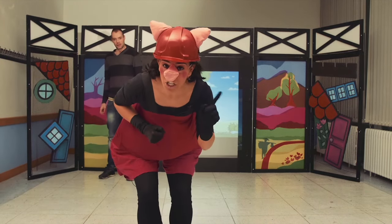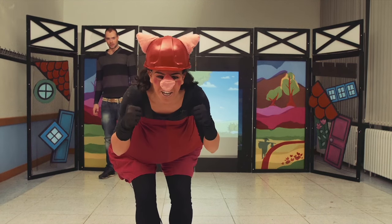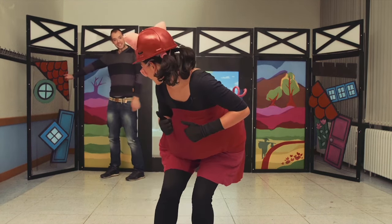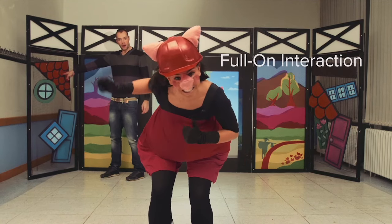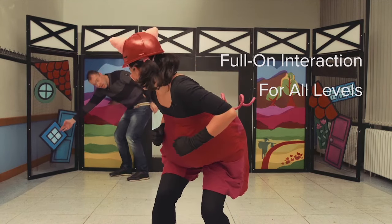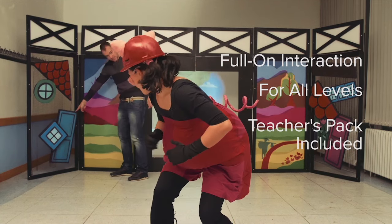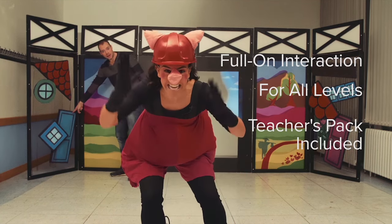What we do is we turn kids into characters and help them speak in English and build up their confidence. What is this? That is a triangle! And what is this? That's a circle! But then, what is this? That is a square! And this? That is a door in a rectangle!